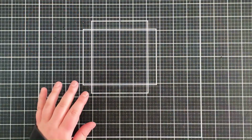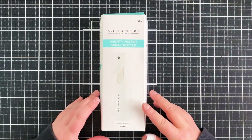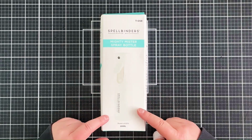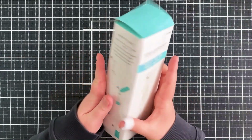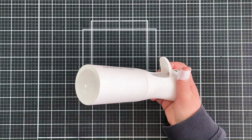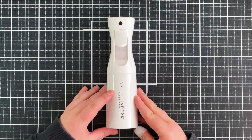Then next up, I made an order from Spellbinders and I picked up the Mighty Mister spray bottle. Now, I clearly did not read the dimensions of this bottle. It's so much bigger than I expected it to be. I mean, not in a bad way, but it's really a lot bigger than I expected.